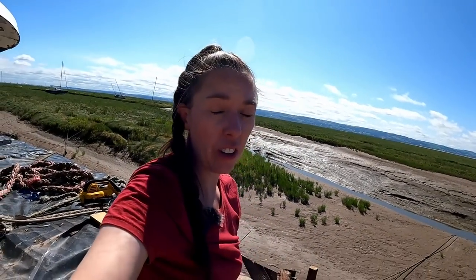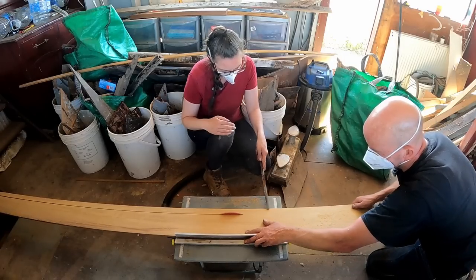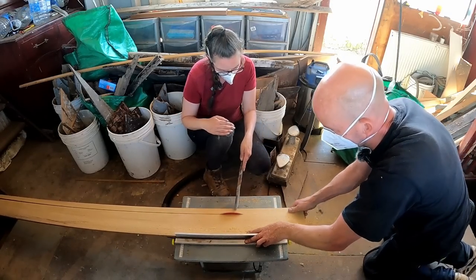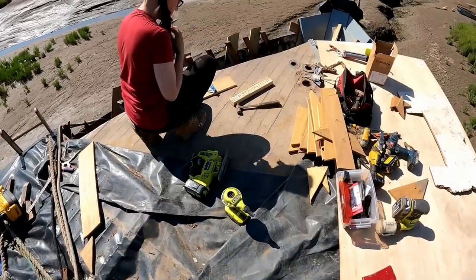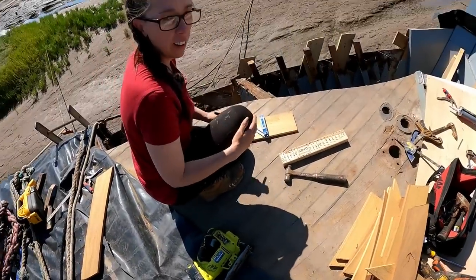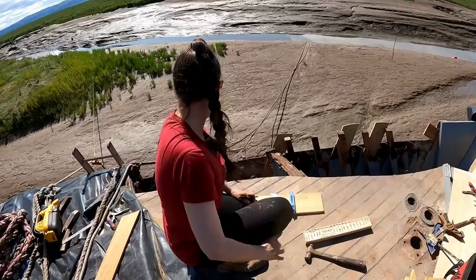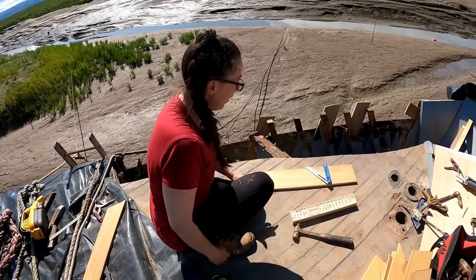So, we're just going to repeat that process and get all the planks cut. Right, so we've cut all them. How many got left to do now? One out of 19. So yeah, one more to cut, then we can get them fitted.